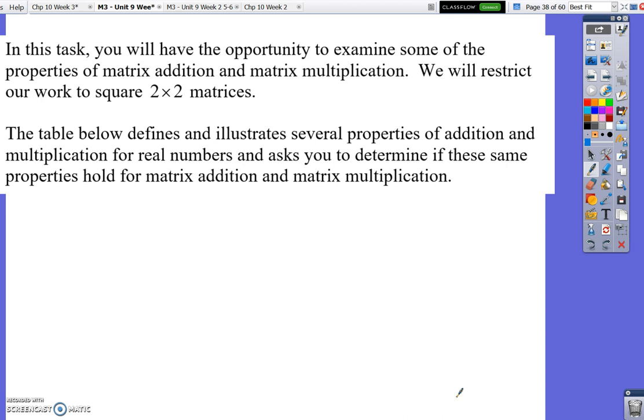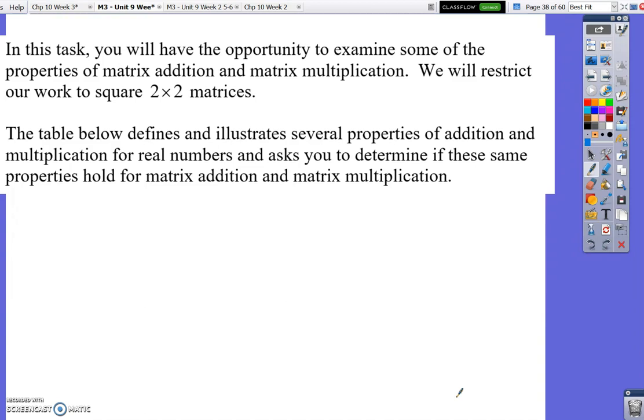Moving on, so we're going to be talking again about properties of addition and multiplication. We're going to restrict ourselves to 2x2 matrices, and the only thing that we can assume as we are dealing with these problems is that they work for 2x2 matrices. We aren't showing it for anything else. We're not going to be showing it for always, and it's important to know that for the most part, these things tend to work for square matrices and not for others. That really holds for matrix multiplication, since we have to have the number of columns match the number of rows.